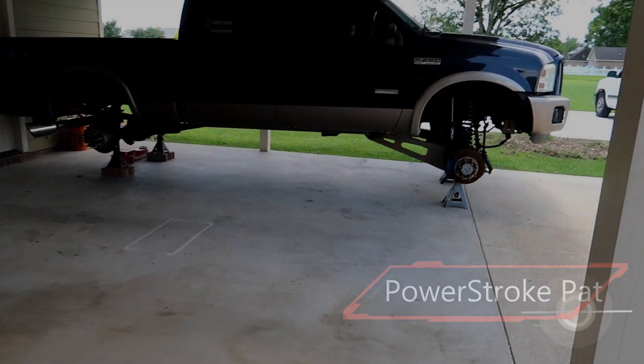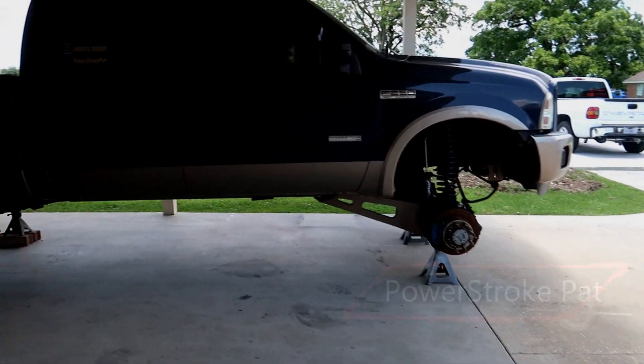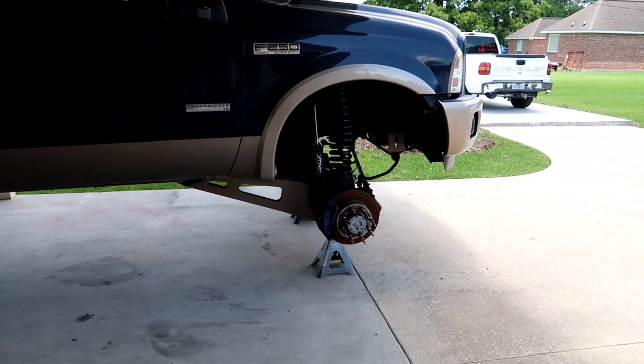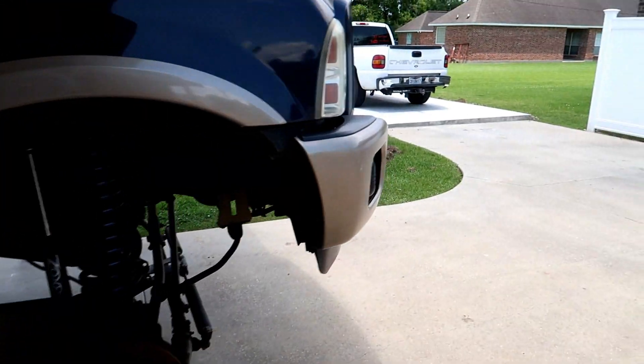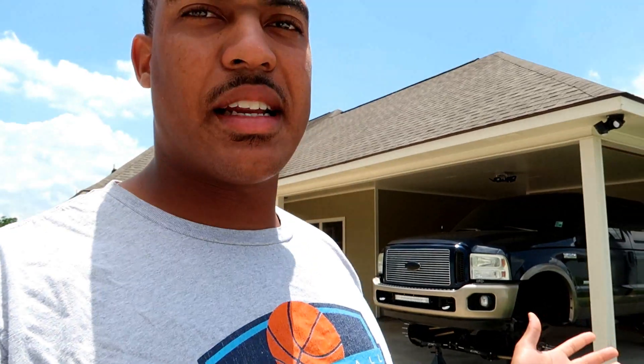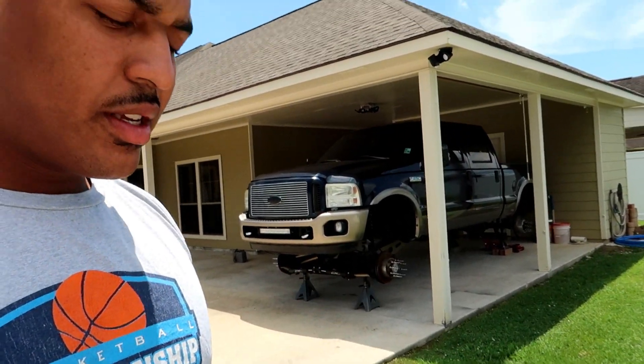It's been about two weeks since Draco's been missing like this — think it's about time for a change. If you guys didn't already know, or if you're new to the channel, I sold my 24x14 American Force wheels on 37-inch M tires about two and a half weeks ago, so the truck has been sitting like this for about two and a half weeks.